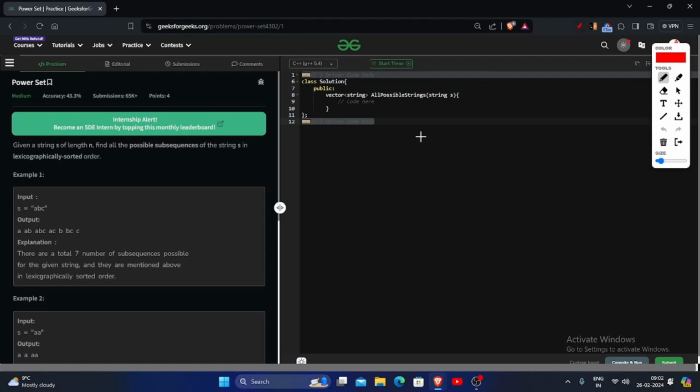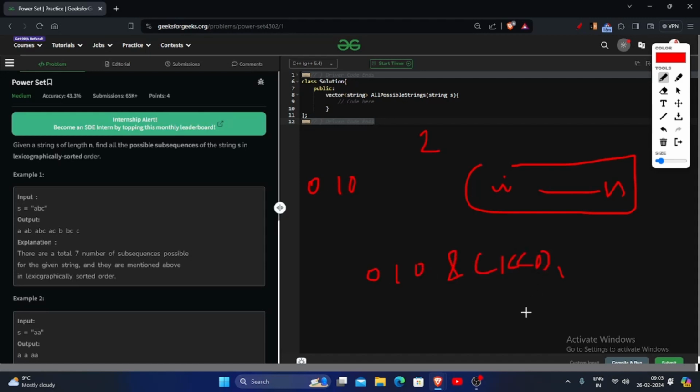Now we have 2 because we are going from 1 to 7. Now I have 2, so the binary representation will be 0, 1, 0. And I will be checking from I to n the first bit. Mask is this 0, 1, 0, and 1 left shift by 0. 1 left shift by 0 is nothing but 1. If I write the configuration for 1, it would be 0, 0, 1, and with 0, 1, 0 it will be 0. That means I cannot add the 0th bit. I cannot add A.